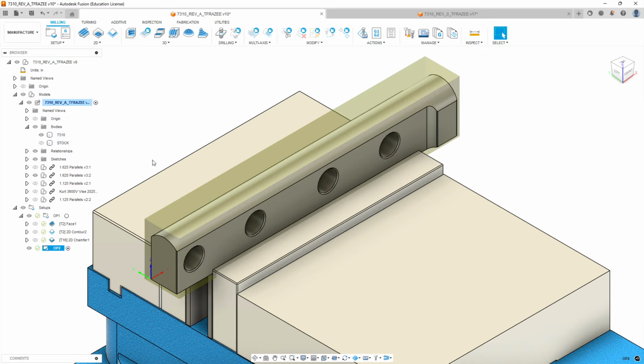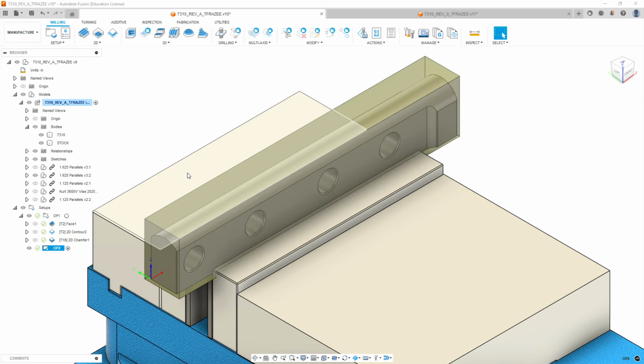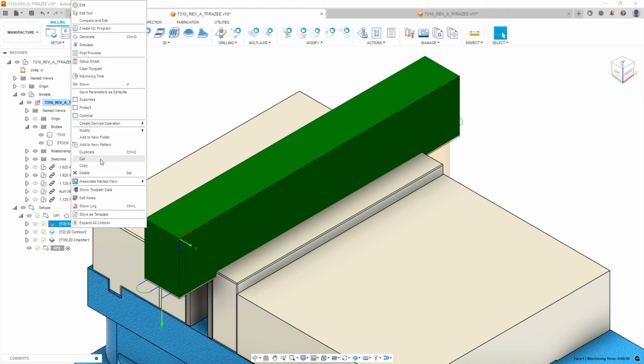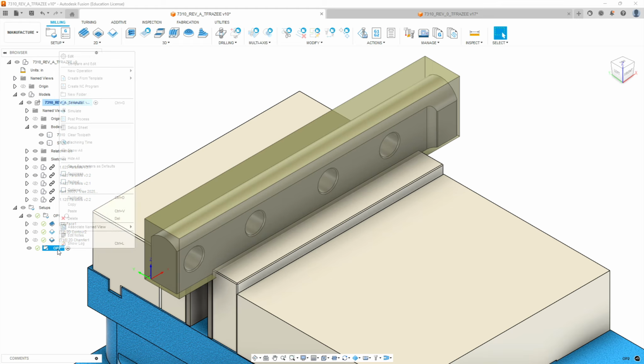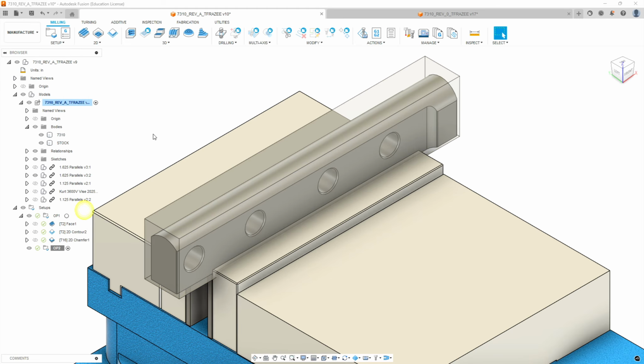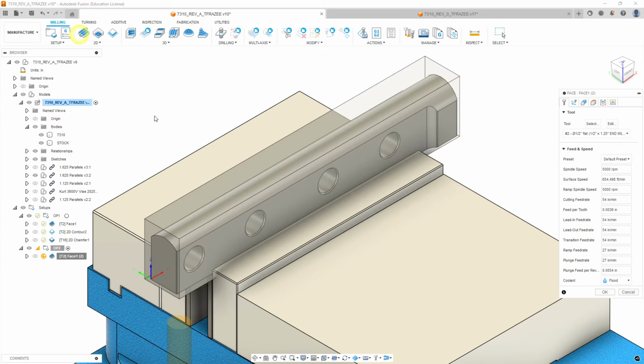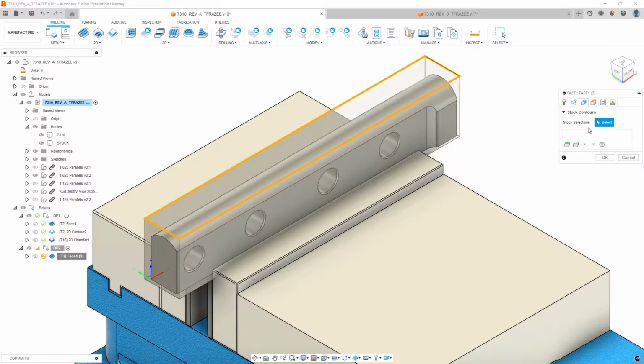Okay, we're going to recycle some of the toolpath from the other side. So this facing operation, we're going to temporarily turn on the stock, and we're going to copy the facing operation from the first side. Right click on that. We're going to do copy. Click on op2. We're going to do a paste. And then we're going to right click on that toolpath and go edit. And on geometry, we're going to keep the stock selections.